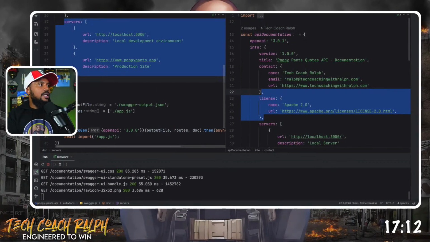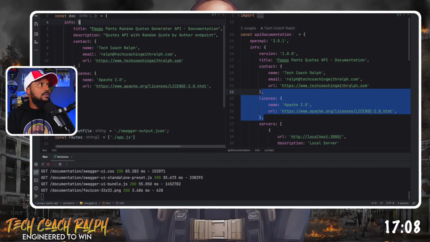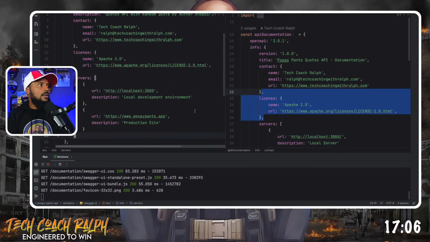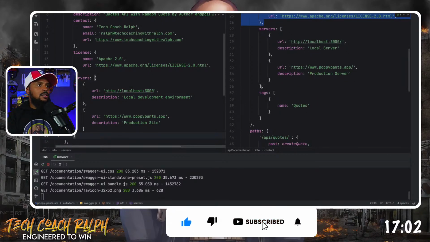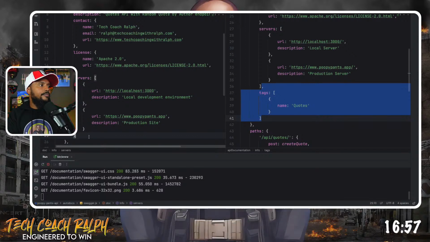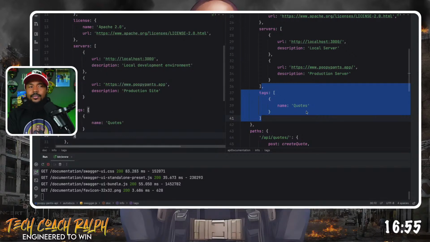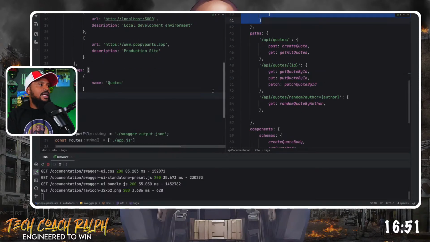So let's go and move servers inside of info. And let's see what else. Tags. Let's move tags as well. And then I don't think we need to do paths because the paths should be getting taken care of. I don't know what components are.